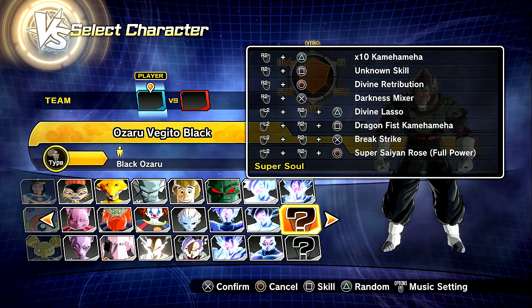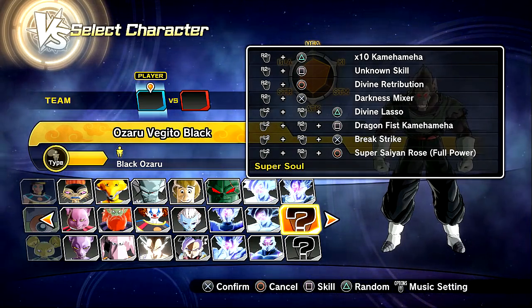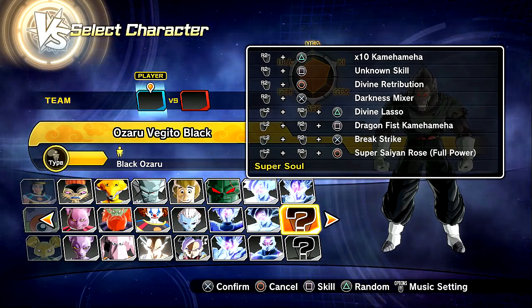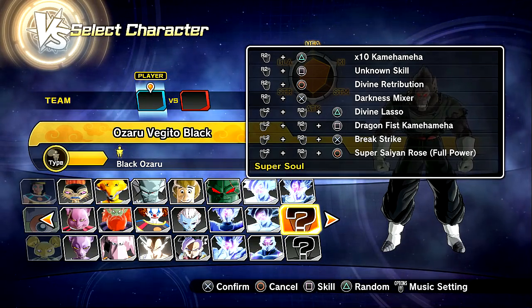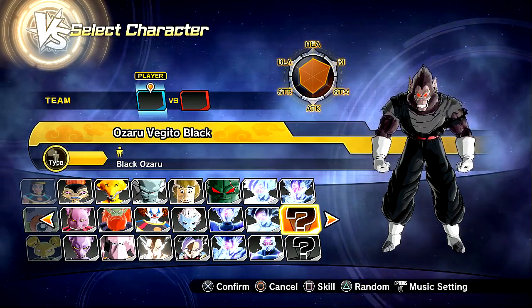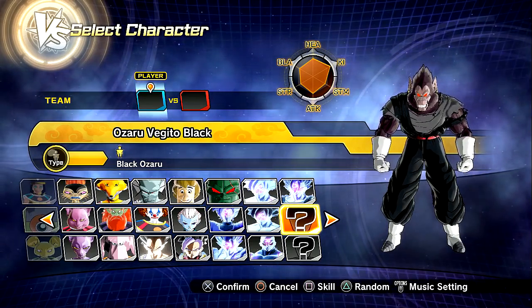Moveset, we have Time Sync Kamehameha, an unknown skill, which I'm not sure if that's a glitch or not. Again, there's some skills that are still messed up right now. But we also have Divine Retribution, Darkness Mixer, Divine Lasso, Dragon Fist Kamehameha Wave, as well as Break Strike. And he actually has a full power Super Saiyan Rose transformation, which I think just turns the fur into that Rose beauty, that delicious color right there, my friend.